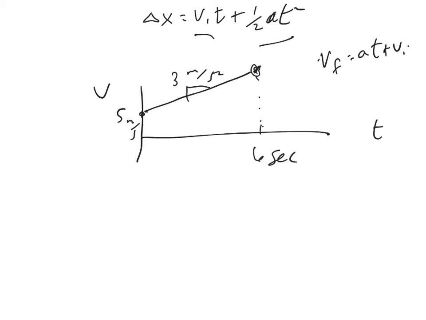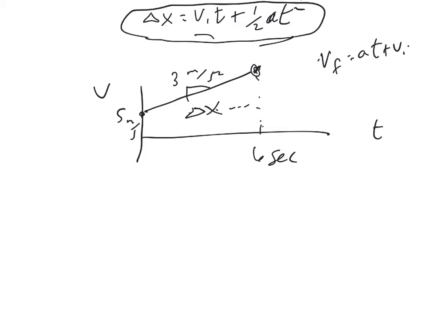Okay. But if the question was, what's the area, or sorry, what's the displacement, I could do a box plus a triangle, or since they gave me the acceleration and the time, this equation up here is just like the shortcut for the box and the triangle. So I can get the displacement really easy because I can just go, well, delta x, the box is 5 meters per second times 6 seconds. That's this part.